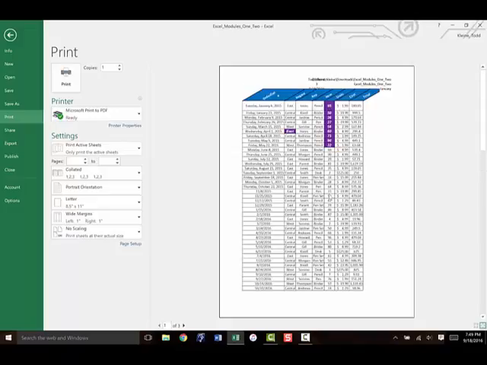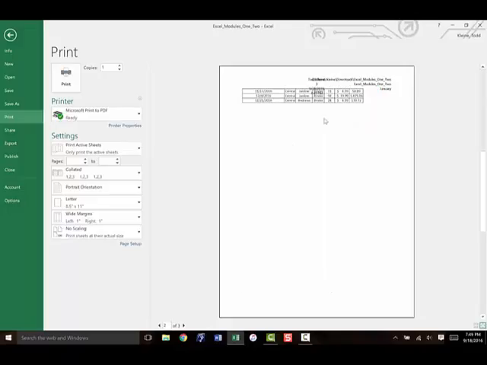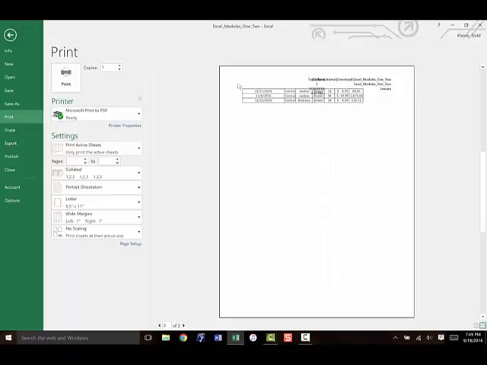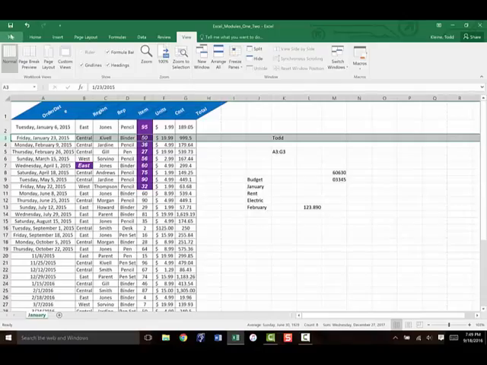So this is an instance where you have maybe hundreds of rows and it's going to spill onto multiple pages. Well, when you do that, you're going to want to make sure that the headings follow on subsequent pages, because if you come here, you don't know what 139.72 means unless you come up here and see it's the total. So if you want the first row to print across every sheet, here's how you do it.